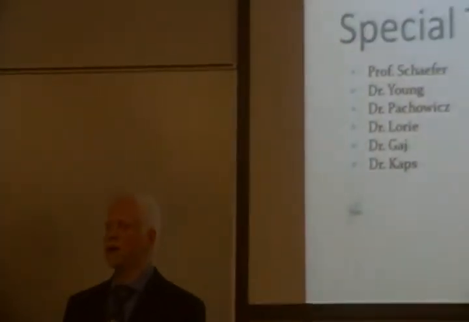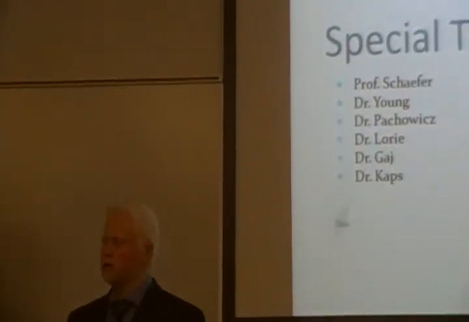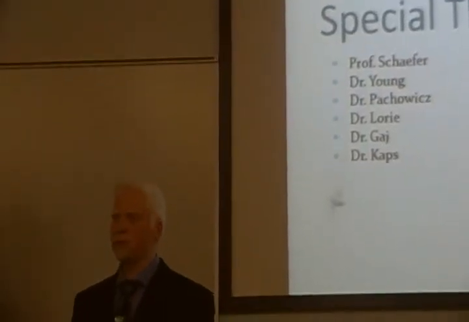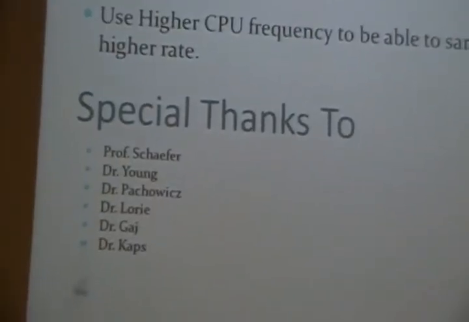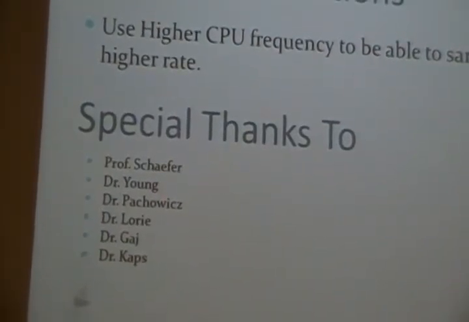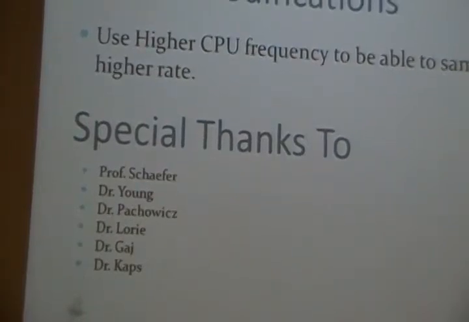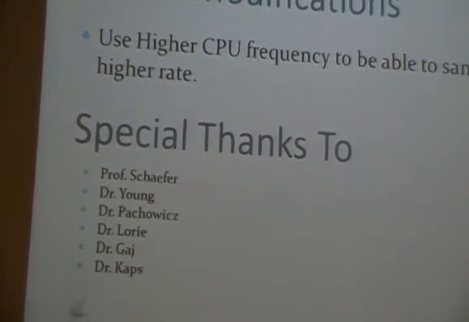Just for future modification, we thought that we might need another version of the MSP, the same microcontroller with a higher clock frequency to be able to sample more. We can only sample at 310 hertz. And for vibration, we wanted to add a more continuous one, at least 600. So we could upgrade the microcontroller to one with a higher CPU clock.